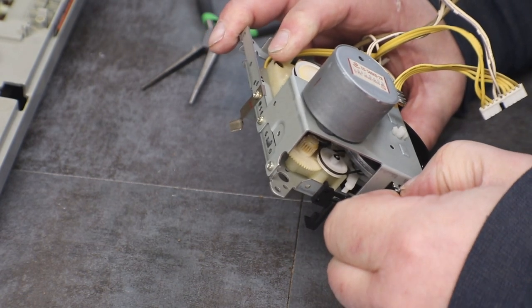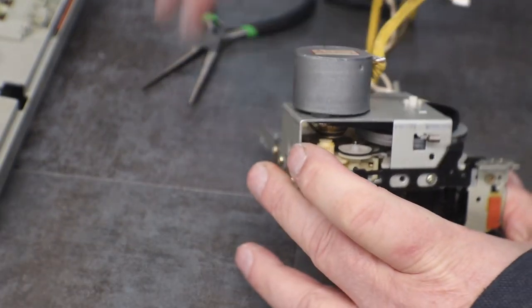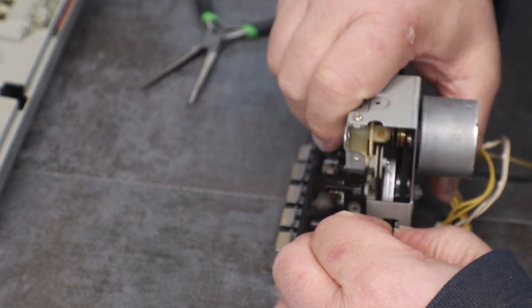Ooh. Come on, I don't wanna stretch it out.